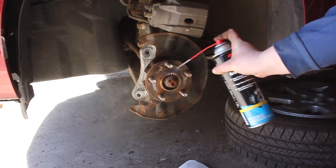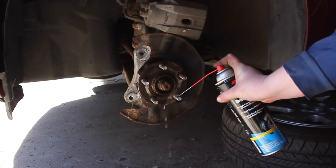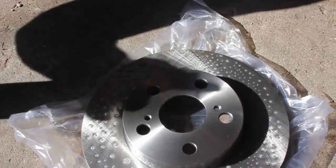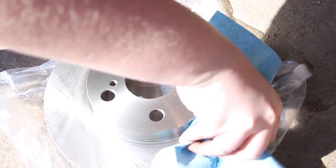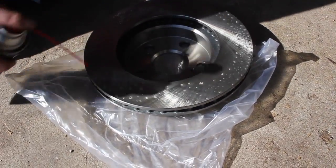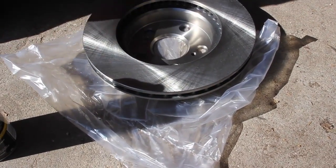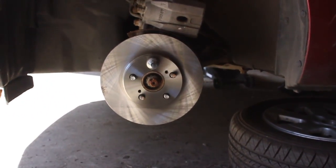Then spray down the hub with brake clean, and make sure to have a bucket or paper towel below the hub to catch all the brake clean. Take the new rotor and spray both sides of it with brake clean to remove all the grease from shipping. Then place the rotor on the hub and secure it with one lug nut.